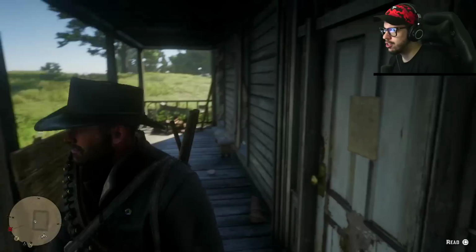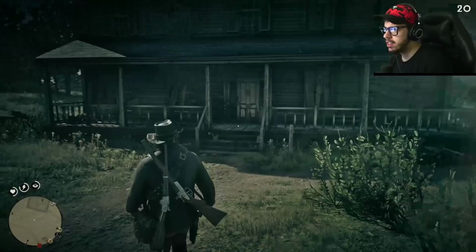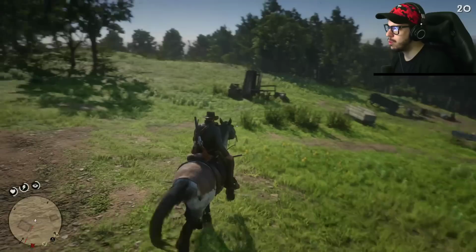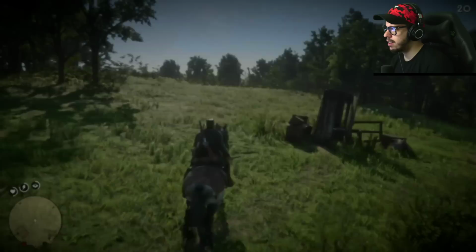Shoot the wood off? I don't think it'll do it. I'll throw a dynamite at it. Didn't do anything. Alright, let's get on out of here. If it's something, we'll come back to it. Yep. I would use a wagon to climb up it if I had that option. Other than that, I think we're pretty golden, right? Let's get out of here.